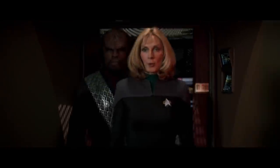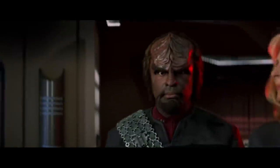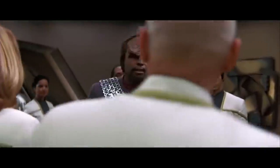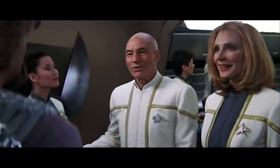At this point, Worf has already been transferred to Deep Space Nine, but every time there's an important mission, he seems to show up. Welcome aboard the Enterprise-E, Mr. Worf. What the hell are you doing here? So those are the first two movies, and then in Star Trek Nemesis, he joins the crew for Riker and Troi's wedding and just sticks around for the whole movie with no explanation.